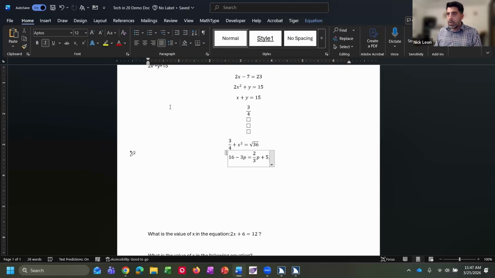So we can navigate through all of this. Math content: 16 minus 3P equals 2/3 P plus 5. Also, one kind of odd thing about the way math content works with the Math Viewer too. Normally we use Caps Lock down arrow for a read all. Caps Lock up arrow for some reason is read all with math content. So if we want to read all of the equation at once, we press Caps Lock or the JAWS key and up arrow. And now we have the equation in here and we can continue manipulating it to solve for P in this equation.